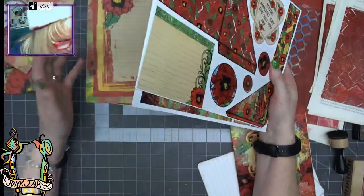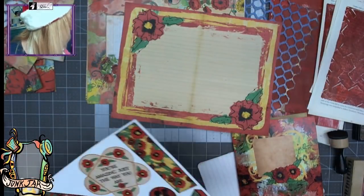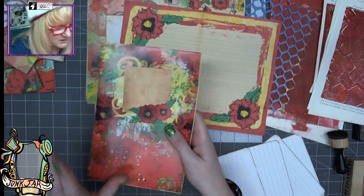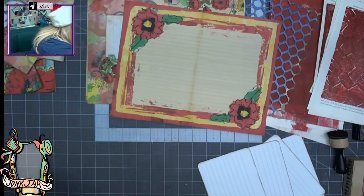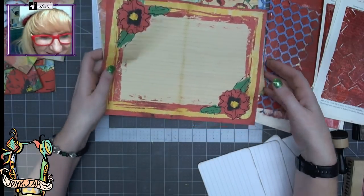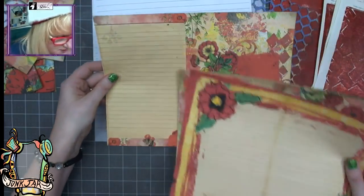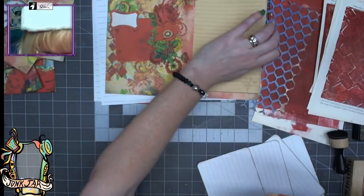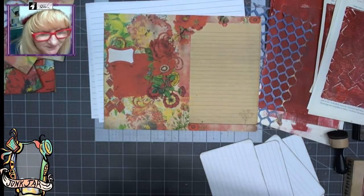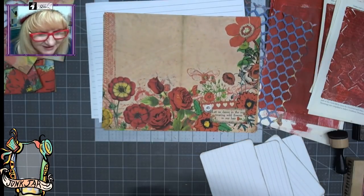So what I've done today is I have printed some of the pages on my inkjet printer here at the house. I'm not going to use this today. I'm using the digital download of the file, and thank you, Vicky. And I decided that I would just print a few of the pages. So I got it upside down. There's one of the pages. Oh, out of screen. Starting over. There's one of the pages.